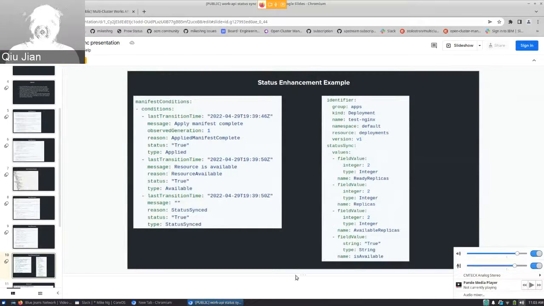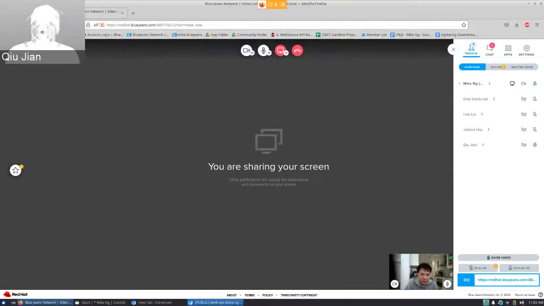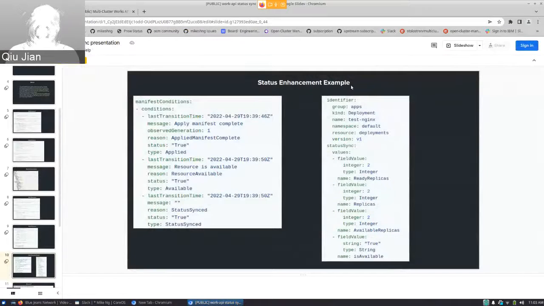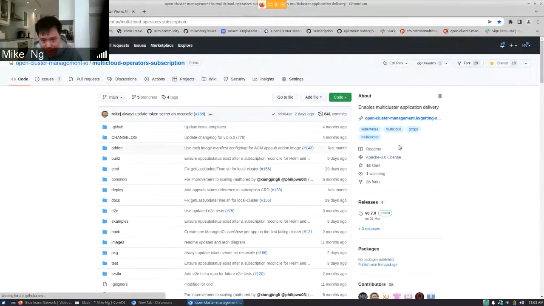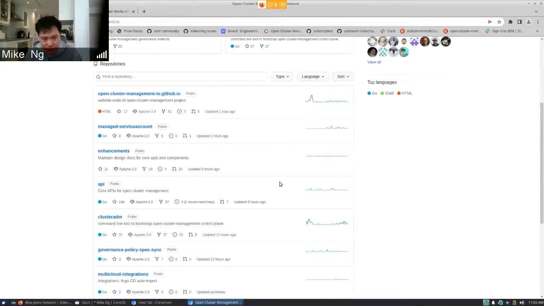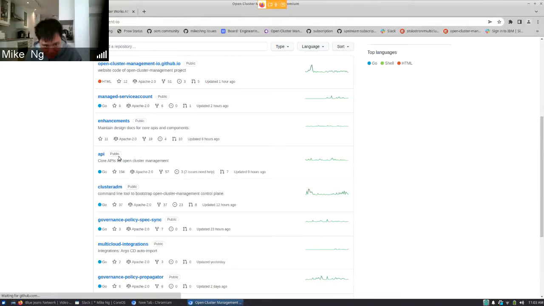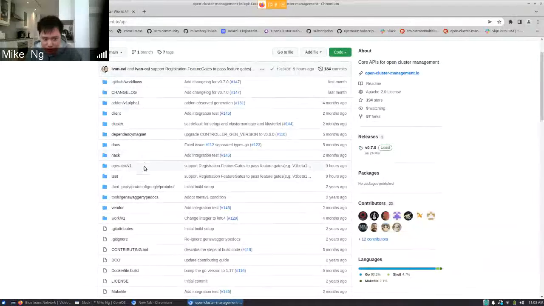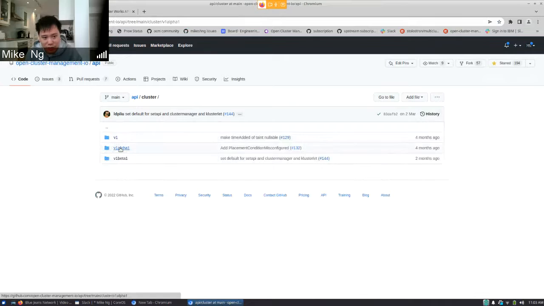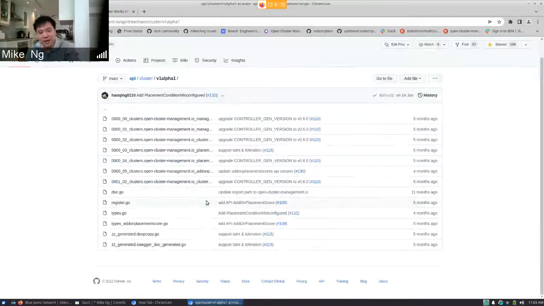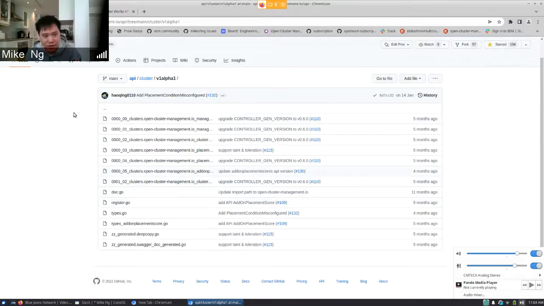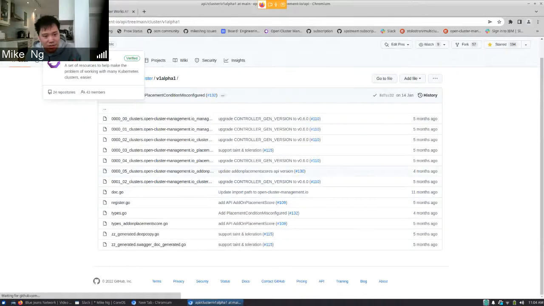Just before everyone leaves, there was another quick topic I want to ask Qicheng about. We're trying to use the managed cluster set API. If we were to create a helper function for it, for example, is this managed cluster in this managed cluster set, returning a Boolean true or false, where should that helper function land in OCM?